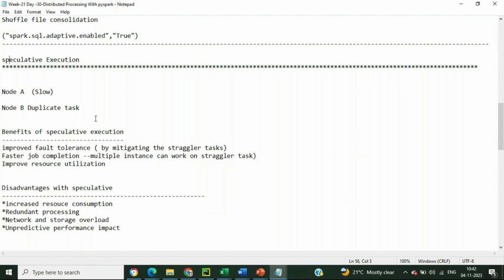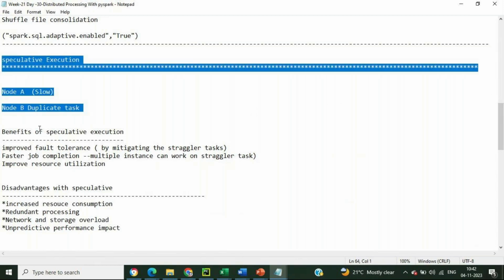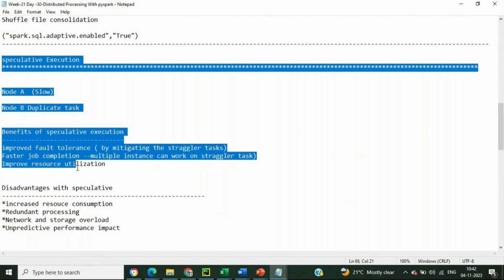So speculative execution somehow will clear the deadlock-like situation, but we are not pretty sure about it, and it is activated once we have enough hardware inside the cluster.